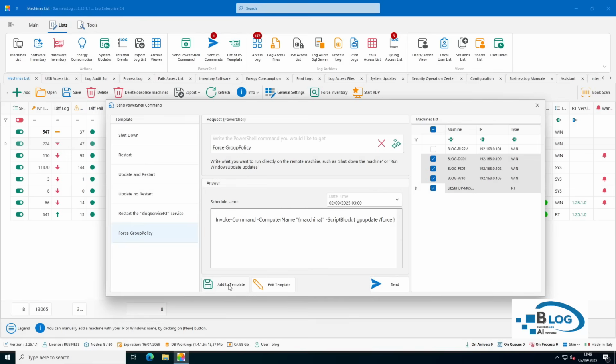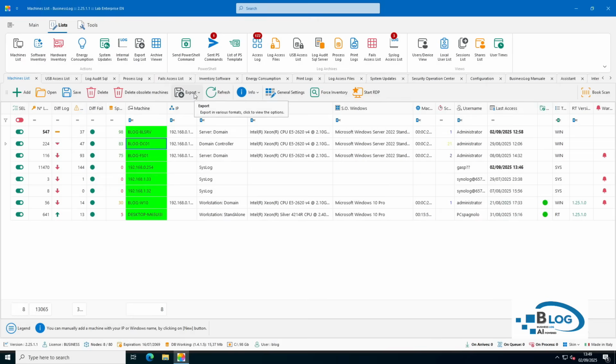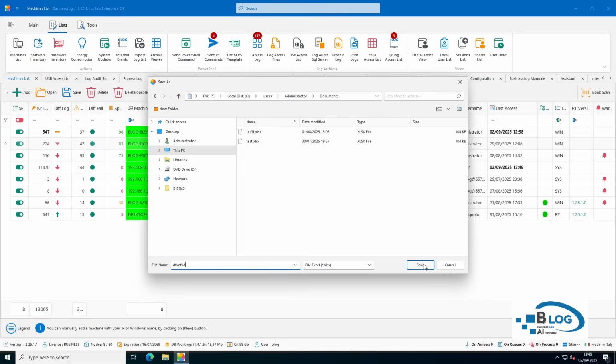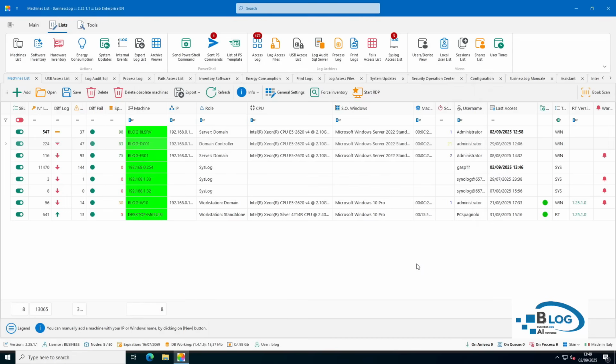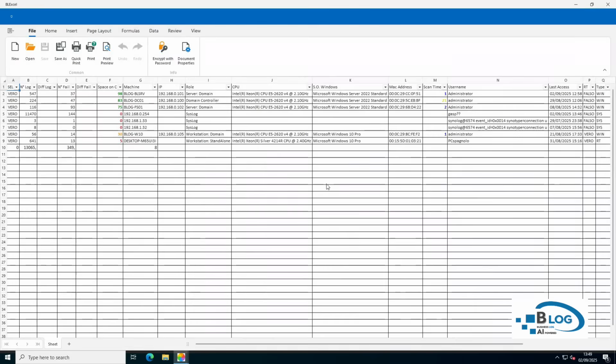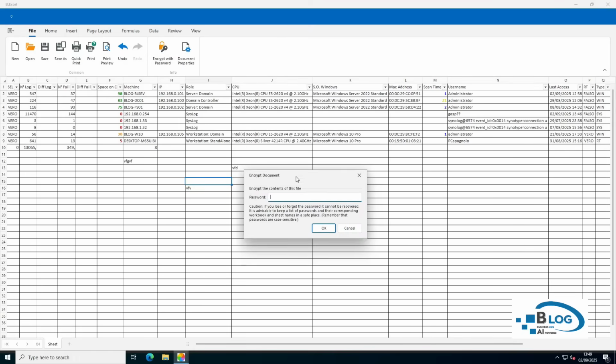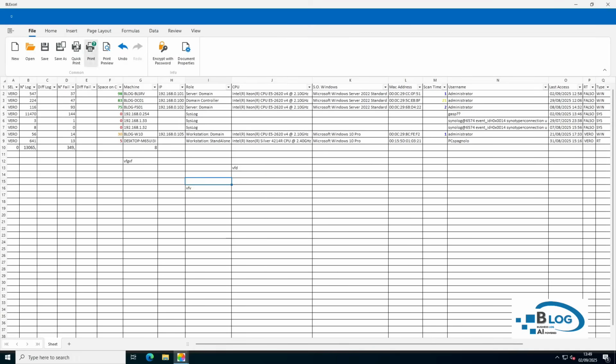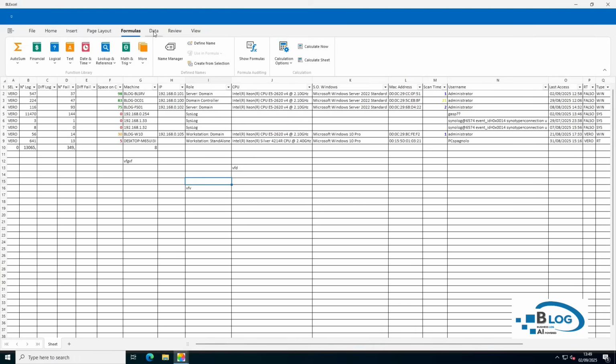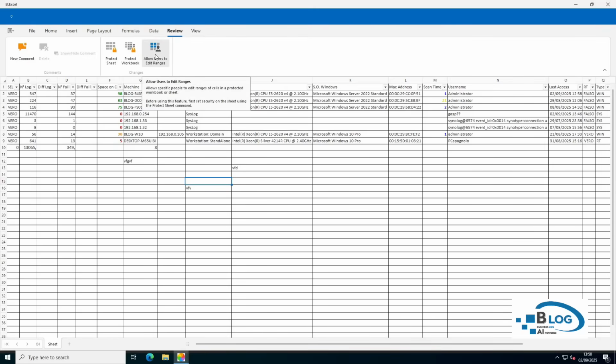The most frequently used commands can be added to templates. The system also allows us to export all grids to a native viewer already present in BusinessLOG. Therefore, it will be possible to work, encrypt with a password, possibly to send to a supervisory body, insert graphs, layouts, formulas, data, and share this information within the organization.